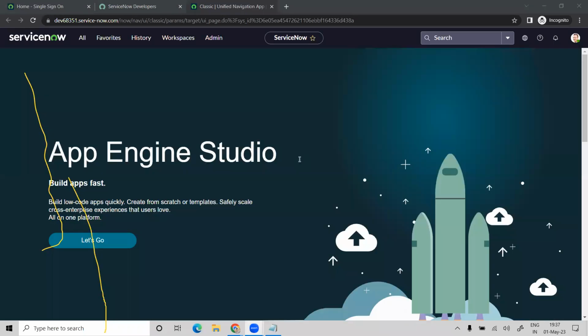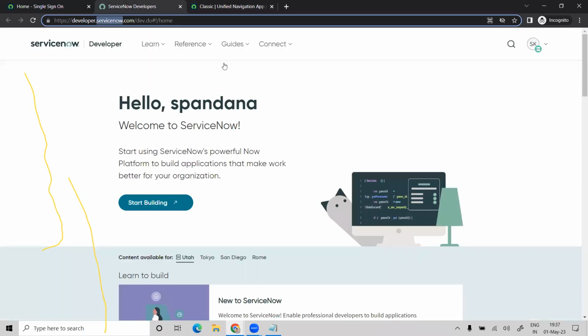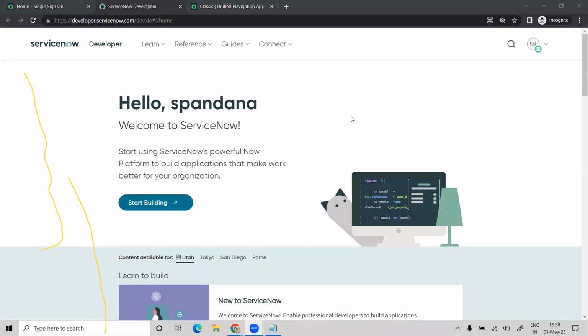Let me go with one more question which I have. When we are working in a company, should we give personal mails or company mails to log in to ServiceNow? They are going to create a company mail for you only. They will give you a user ID and password, so you no need to go to ServiceNow.com and all. This is just a free PDI which is available for everyone who creates it.